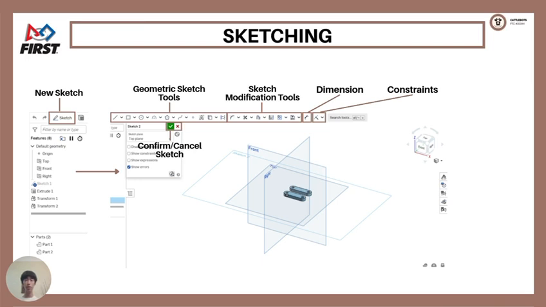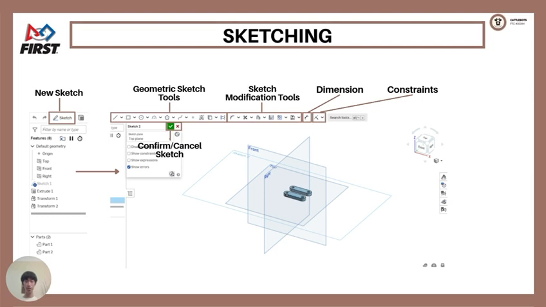Generally, the most common tools you'll use are Line, which creates a straight line defined by 2 points, Corner Rectangle, which creates a rectangle defined by 2 points at opposite corners, Center Point Circle, which creates a circle defined by 2 points, one at the center and one on the circumference, Trim, which removes a sketch entity, Dimension, which displays a measurement or can adjust a measurement, Use, which allows you to use another pre-made shape when working on a different plane or sketch than your original planar sketch, and Constraints, such as coincident, parallel, and tangent, which help control shape, size, and geometric relationships of sketch entities.